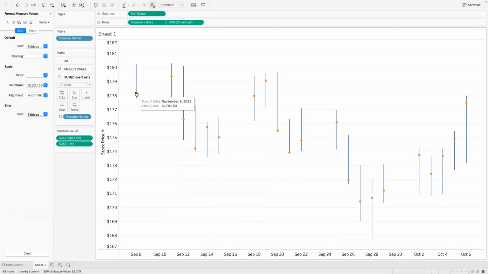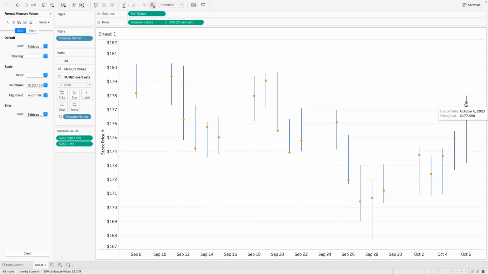All right, so you could see that on September 8th, we started with the close or last at 178. So 178 on September 8th, but as of October 6th, it was at 177.